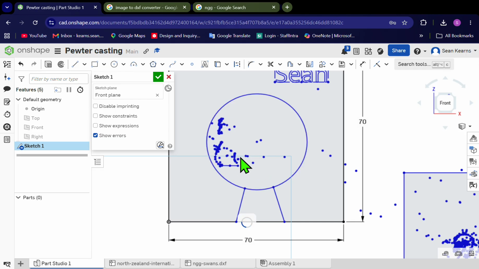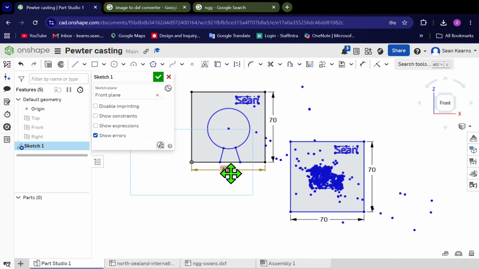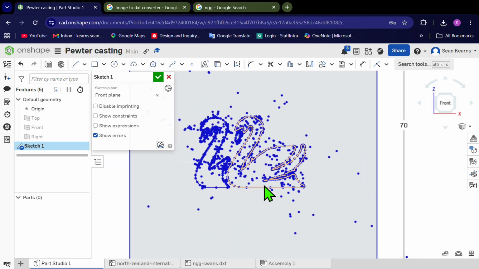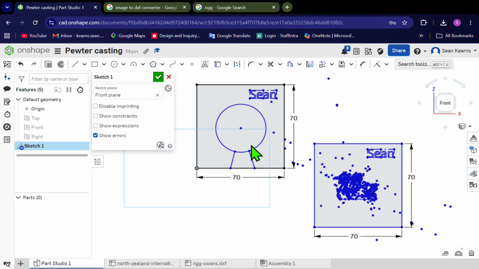So just delete off the thing here. Delete, delete, delete. Happy days. So now I have, this is going to be the card piece that shows the inner design. This is kind of the main shape.